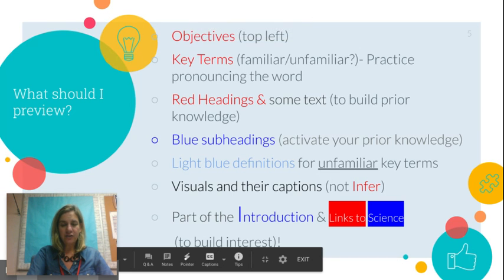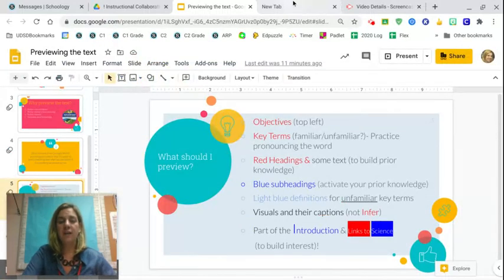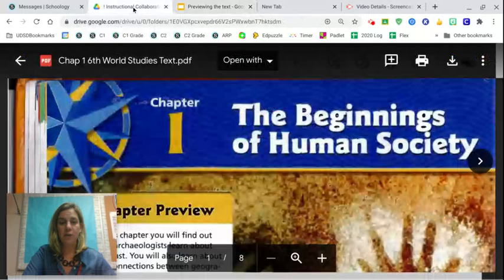So now we're actually ready to do our preview of our science text. We're really focused on section 1 today, but it's the beginning of the chapter, so we're going to start a little earlier. Right now, if you could get your textbook and turn to page 8, we're going to take a peek at that. I have some scanned copies as well.